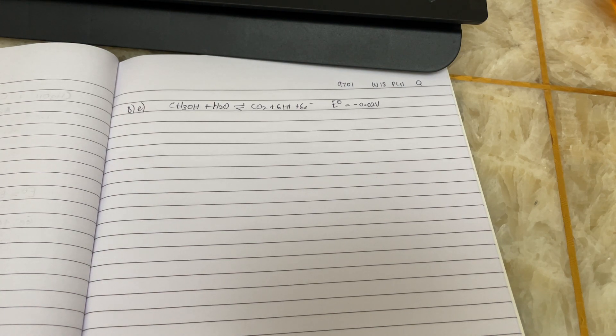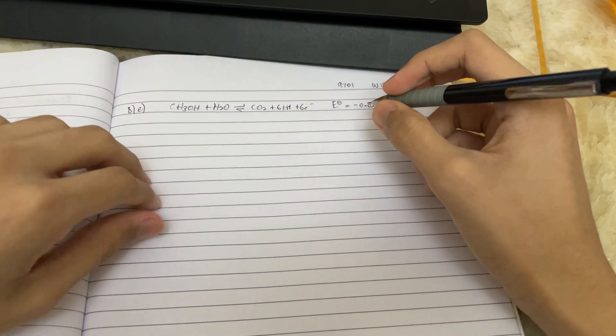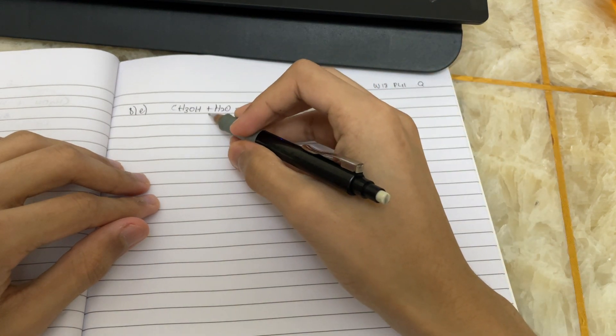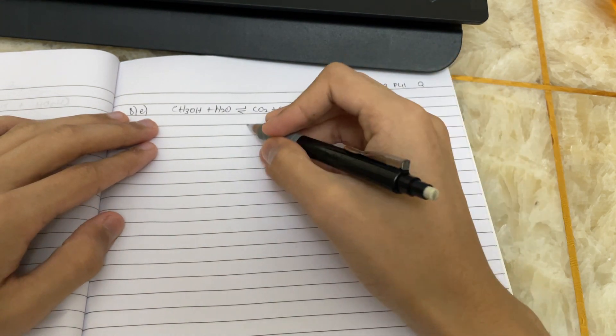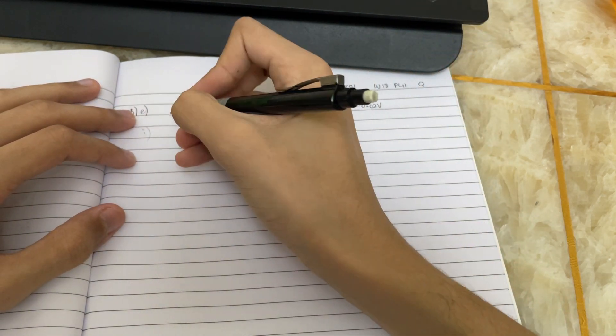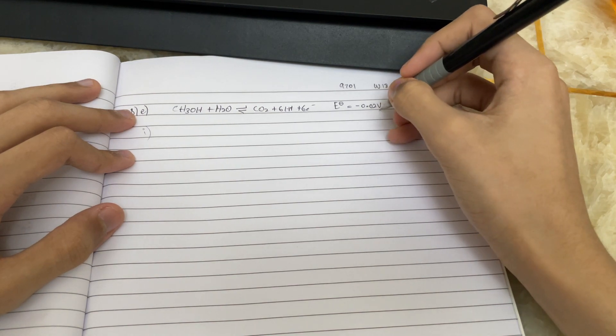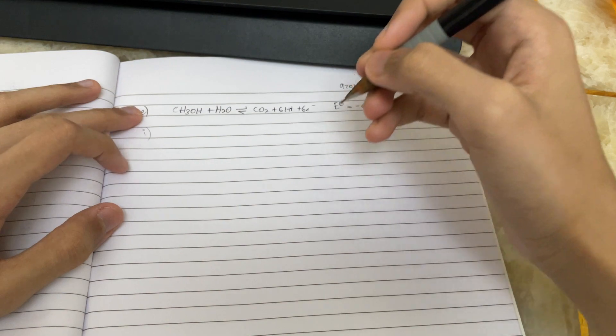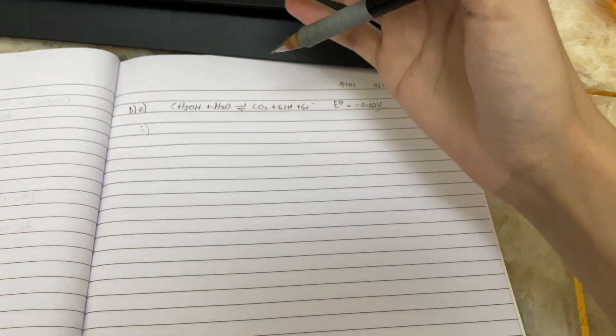What's provided in the question is that there is an oxygen-methanol fuel cell which is in contact with two inert electrodes. And if you want to understand what's going on in this question, I suggest you take a look at the paper first. Anyway, so this is what's provided in the question, that this is the half equation for what's happening for methanol, and they've provided the standard electrode potential for this. And the first question is to write an overall cell equation. So the first question was also a bit difficult, as there are many electrode potentials that could be selected for oxygen.